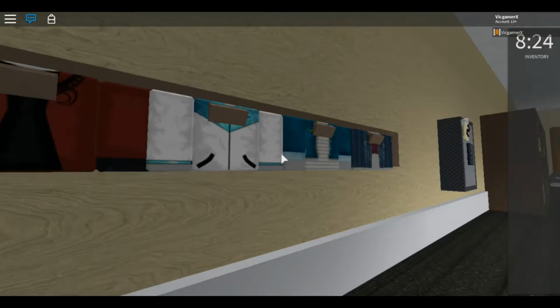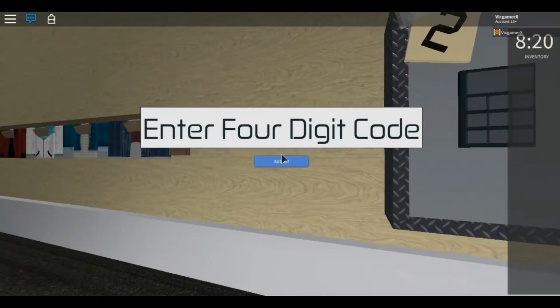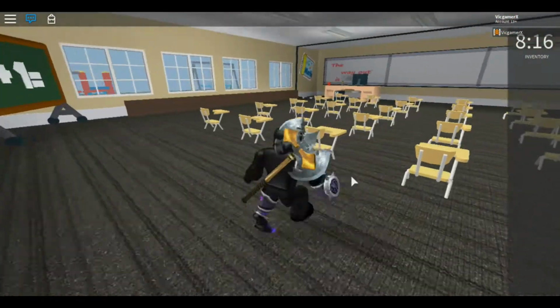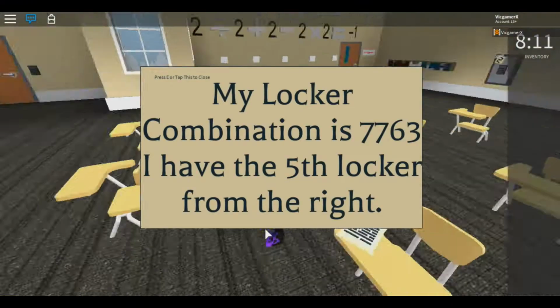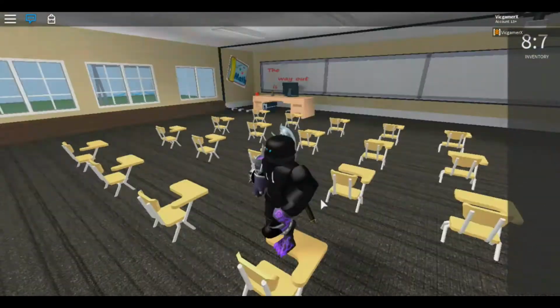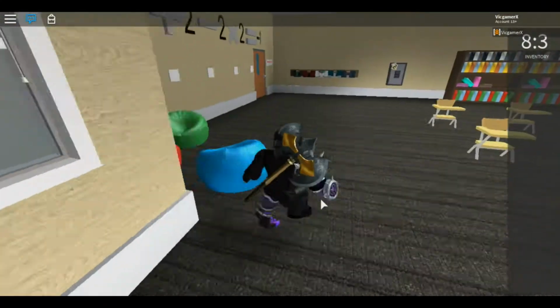Current status locked. Enter 4-digit code, what? Oh god, I think I'm actually not gonna be able to escape this, guys. Wait, what's this? My locker combination is 7763 at the fifth locker from the right. But I have to get out there. So that doesn't even matter now.